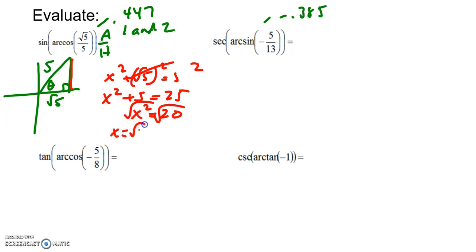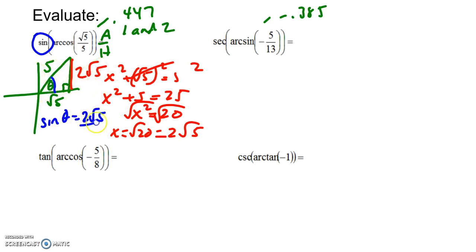If I take the square root of 20, that is the same as 2 root 5. So this side here is 2 root 5. Now, how does that help me actually find my answer? Well, if you think about it, we've symbolized theta now using a triangle. We said that if we know that theta is based off of arc cosine or cosine, this is adjacent over hypotenuse. So now if I work out the sine using the same triangle of theta, it would be opposite 2 root 5 over hypotenuse 5, so this is our answer.